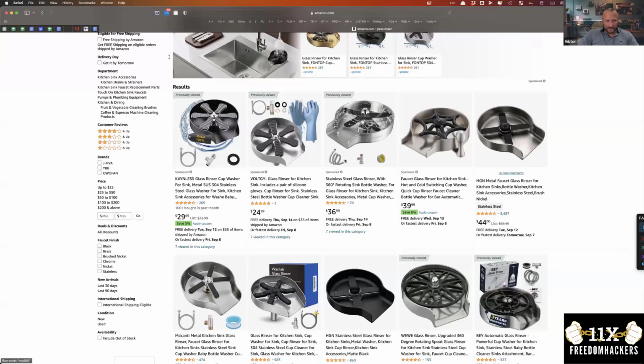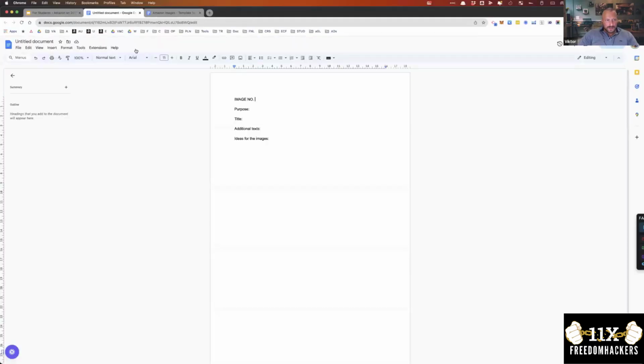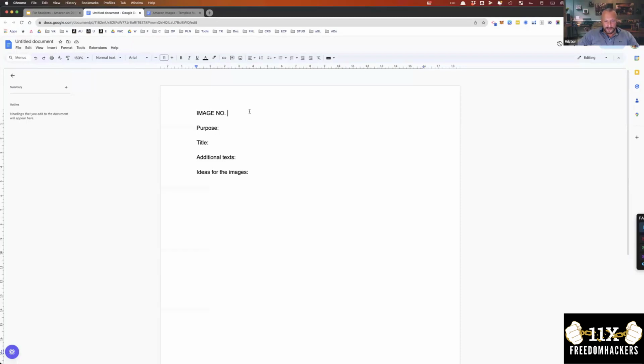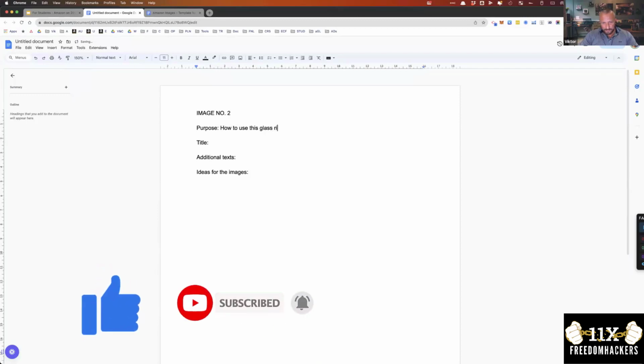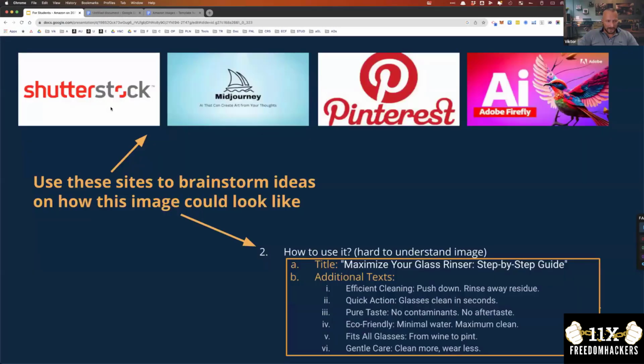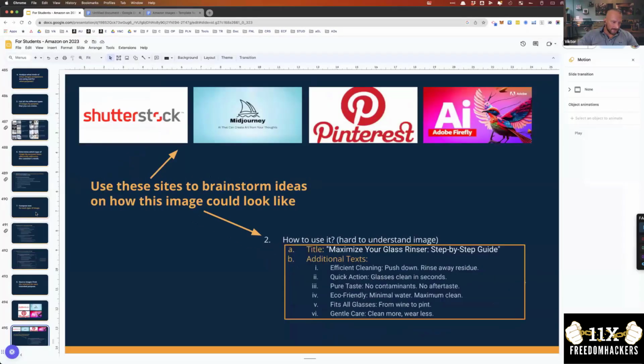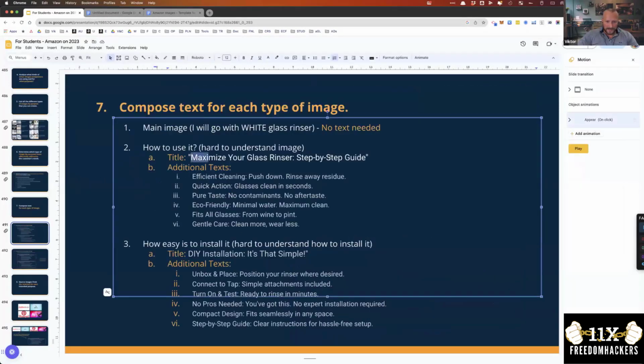So let's go and see. Instructions for the graphic designer pretty much always contain this. I start from here, image number 2, purpose: how to use this glass rinser. Title, again, I take it from here, for example, maximize your glass rinser.